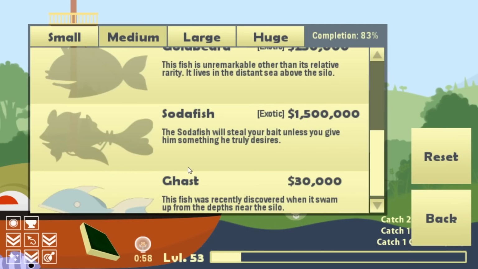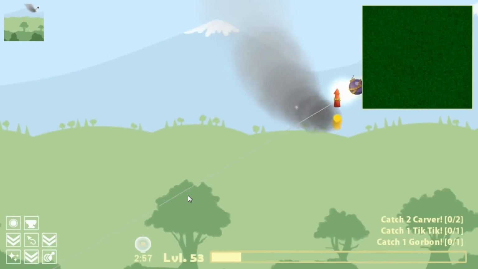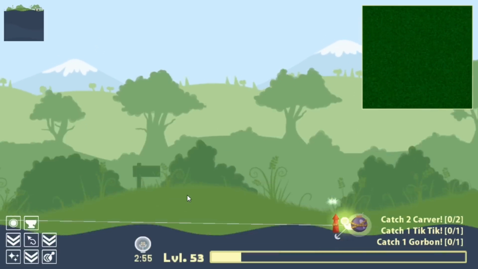So what does this soda fish actually say? It's a medium, right? Yeah, it's a medium. Soda fish will steal your bait unless you give it something he truly desires. Is it that soda can? Like, the dragon that we caught last time ate the egg of the other fish, right? So maybe I need to figure out how to get the can off of him. Should we try a bomb? I don't know. It's probably a bad idea to get a bomb, especially since it'd scare him away. But it might remove the thing from him.